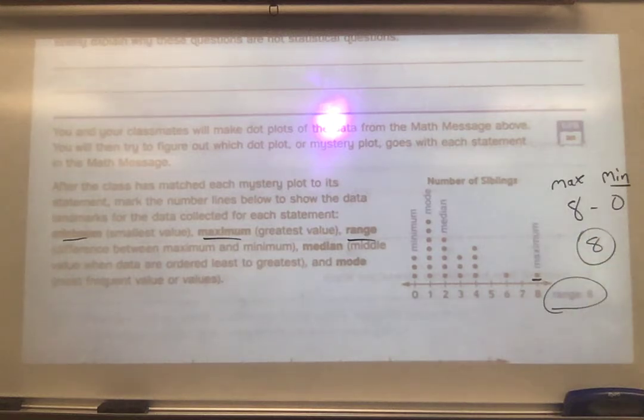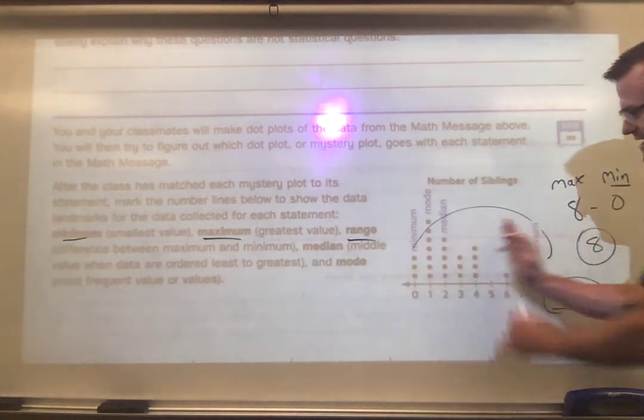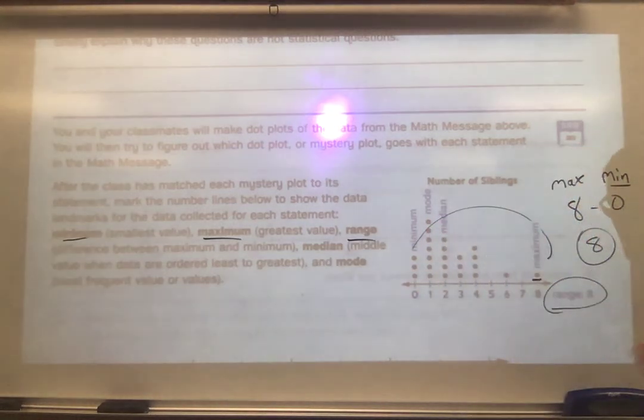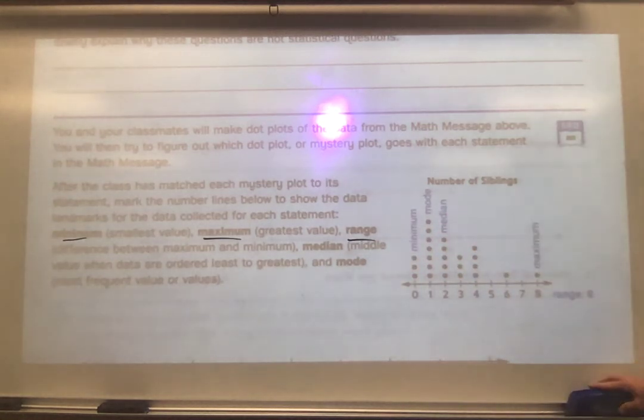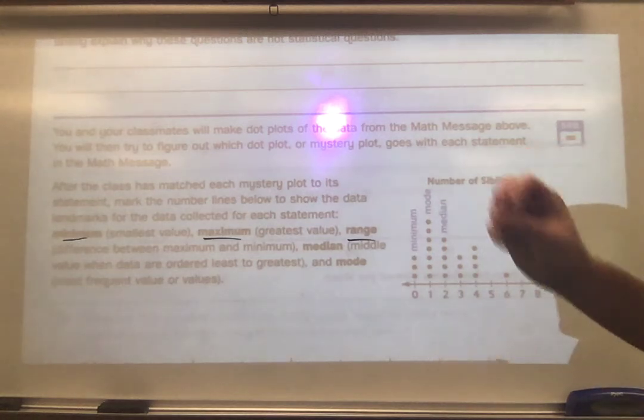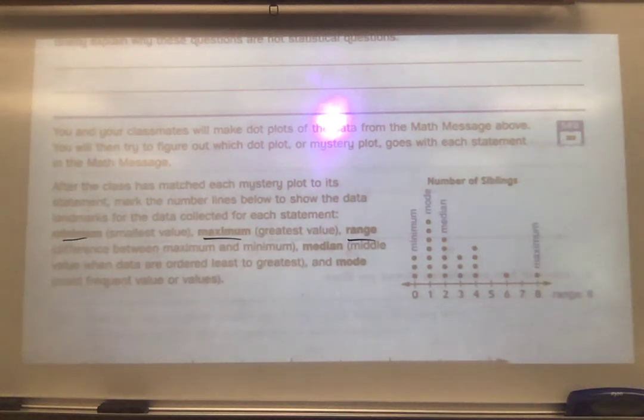So just making sure these are terms you've heard a lot, probably the maximum and the minimum, or the greatest and the least. You're pretty familiar with those. The range, sometimes kids struggle with what it means. Okay, the range of the data, that difference between the greatest and the least. What's that range between that low and that high? How far is it? And that is the definition of the range. And knowing those things helps us understand the data a little bit better depending on what we're looking at with that data. Okay, so we're really going to focus just on those 3 things here and making sure you know those.